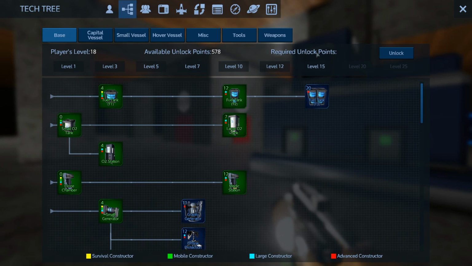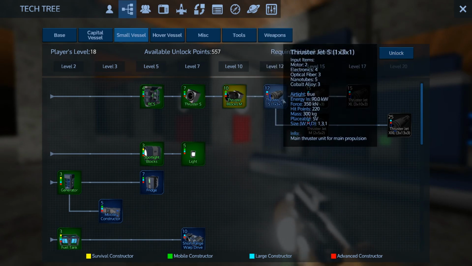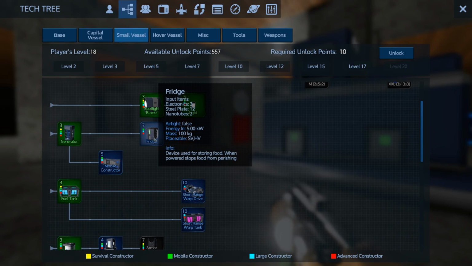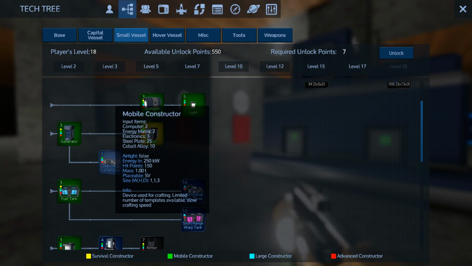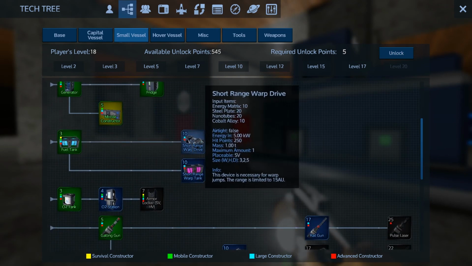Okay. I am level 18. I have 578 unlocks. Small vessel. I can get everything except for level 20. Right, well, we're going to need RCS and thrusters. We already have these spotlights. Now, I want this thing to be large enough for me to get in so I can have equipment in it. The reason being is I'm going to use this thing to go to the moon and mine there. And that means this is going to have to be a little tiny mini moving base for me. So we are going to want a fridge there so we can have more food on board. The mobile constructor: limited number of templates available, slow crafting speed, but better than nothing. I don't think I need a short range warp drive on it.